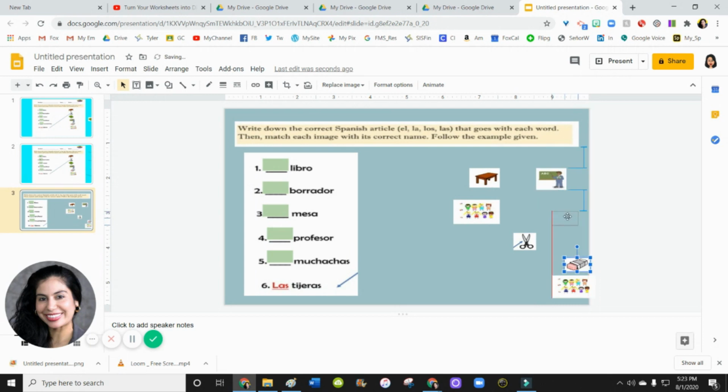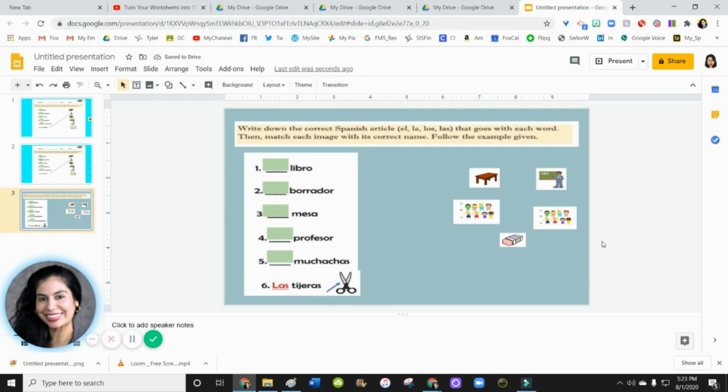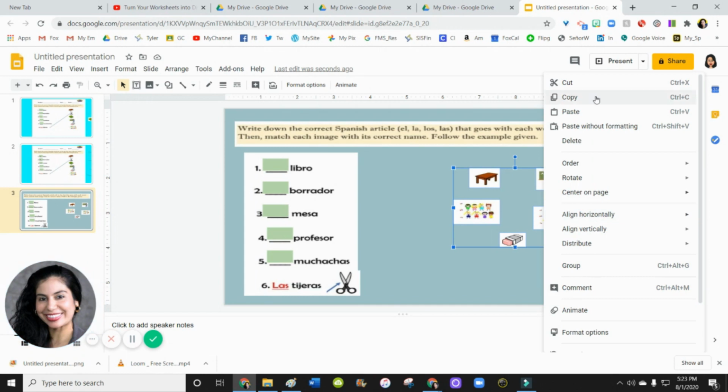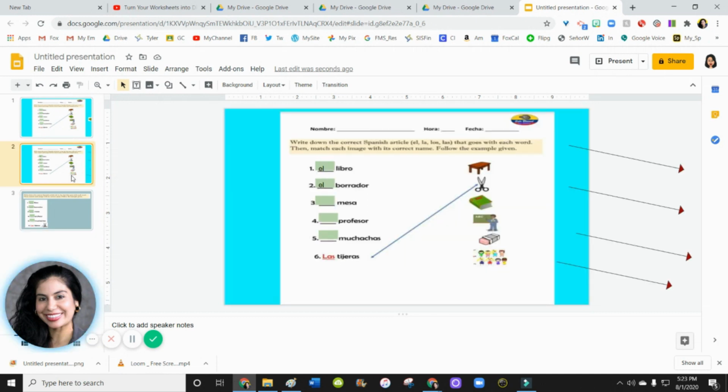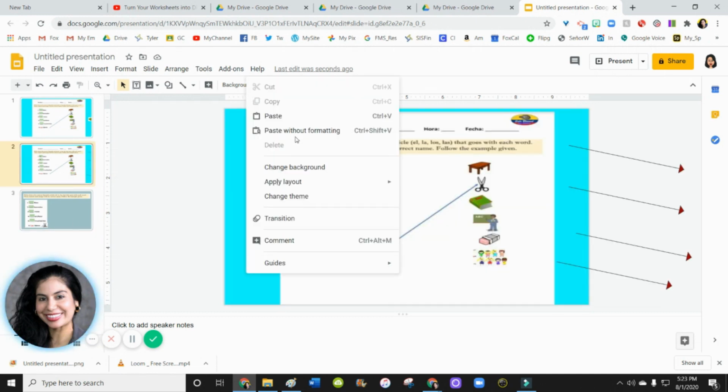And then we have the example of this one, so I'm going to put that one there so they know that's how they need to do it. So then I just need to insert. Now I need to, let's see. Actually, before I insert this, I want to download this image without the picture. I don't want them to mess with this. I want that to stay put. So I'm going to put this here just for now.